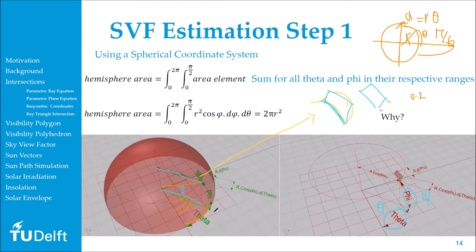So what will this be? The big radius on the ground. The cosine of phi. Yes, cosine of phi times that gives you this amount, because this one and this one indeed have the same length. Remember? This is a hemisphere, so this one is identical to the big one on the ground, but this one is different. So this is the hypotenuse here, multiplied by cosine of theta will give you this shadow on the ground, which is exactly r times cosine of phi, at least one of them. The second one comes from where?